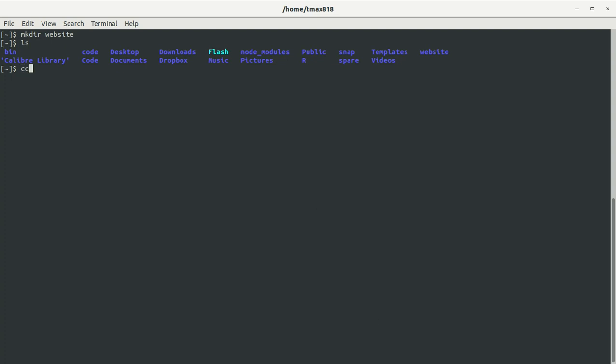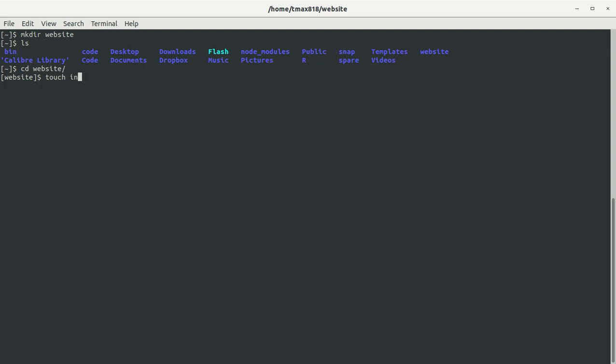Now we cd, or change directory, into website. Now all I did was type WE because there are no other directories in my home folder that start with WE. I hit tab and my operating system knows where I want to go. So now I'm in the website directory and it's empty. Now this is where it gets a little confusing. In bash, if you want to make a folder, you type mkdir. If you want to make a file, you type touch. Don't ask me why they call it touch, they just do.